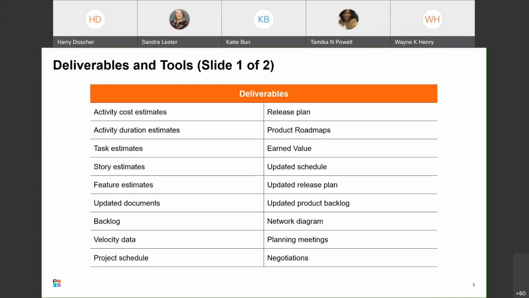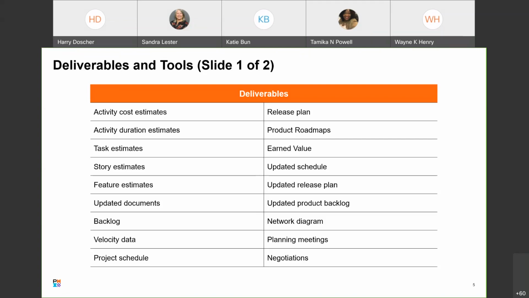We'll update the schedule. We'll update the release plan and the product backlog, as we talked about just under the general backlog topic. Network diagram, if necessary. We're going to have a ton of planning meetings, and I don't care whether it's a predictive or an agile effort.